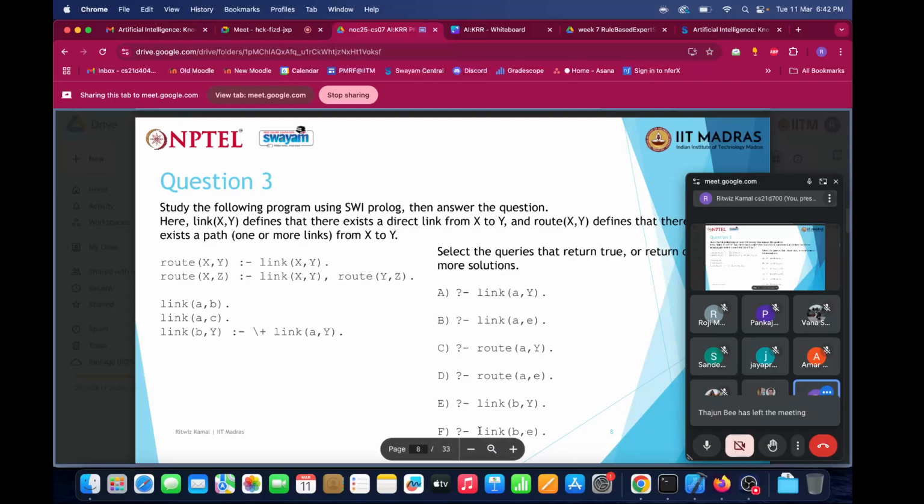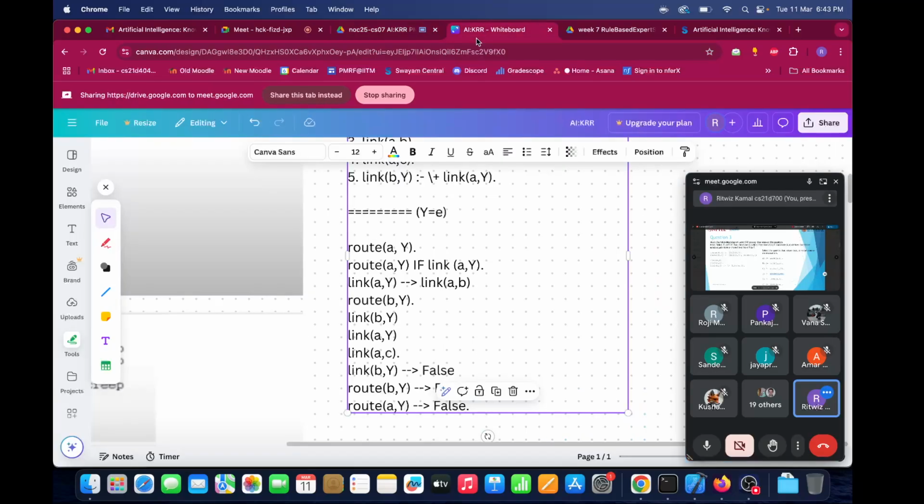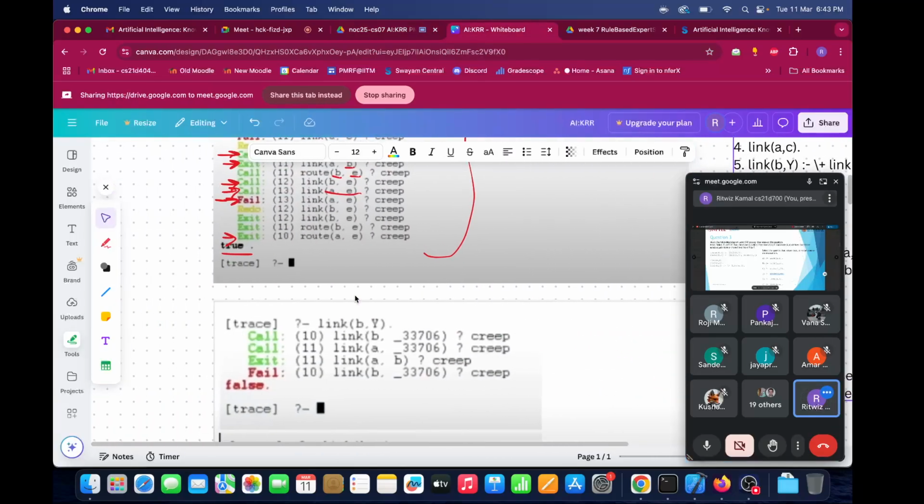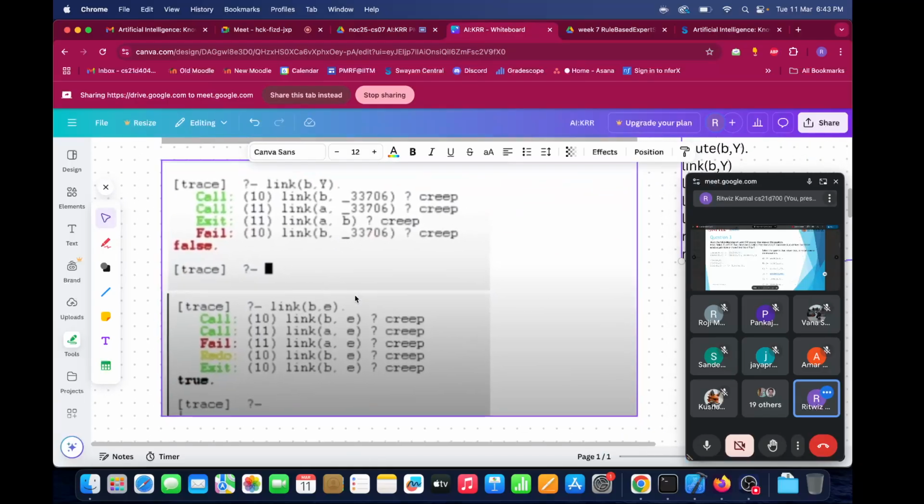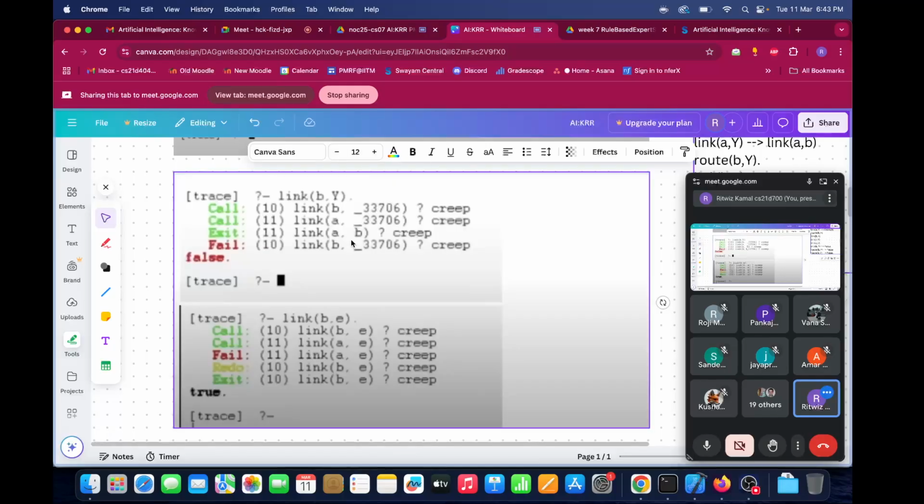Note that option E is similar to option C, option F is similar to option D. So this is what we'll get when we query link b comma y and link b comma e.